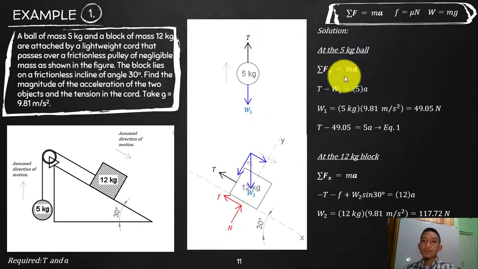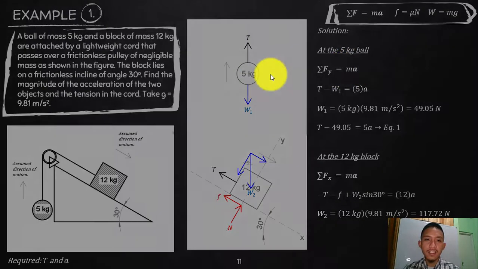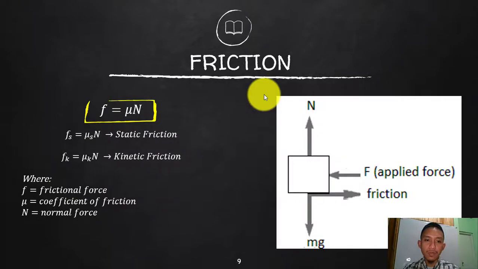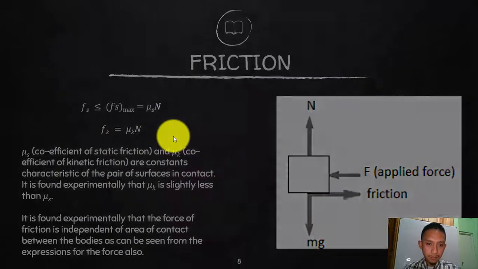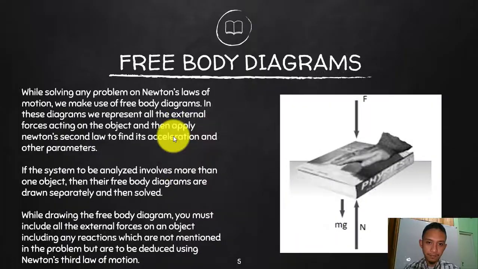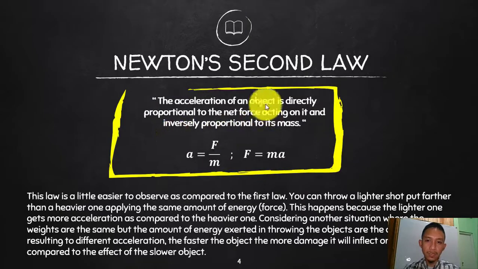So at the 5 kilogram ball, summation of forces y, or summation of vertical forces, that is of course the equilibrium equation if you're in statics, isn't it? So that we will solve the forces, we will satisfy the equilibrium. So let's summate forces y, or vertical, and isn't it that it says there that that is your second law of motion, the net force? We will go back there. We will not just equate that one to 0, since actually we cannot solve anything.